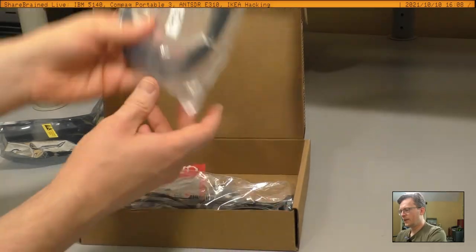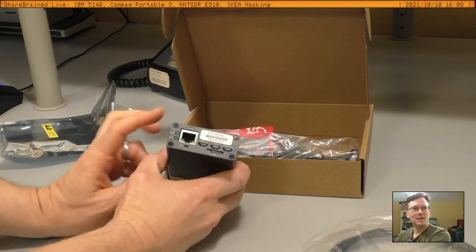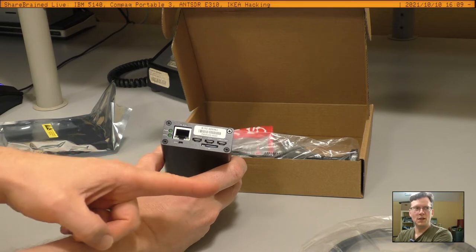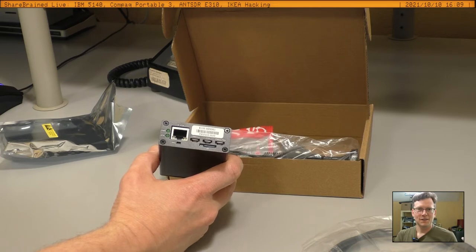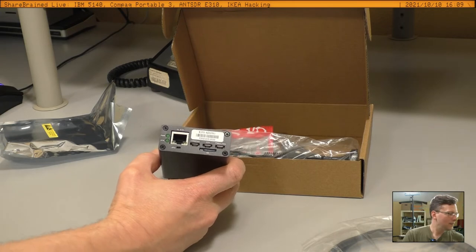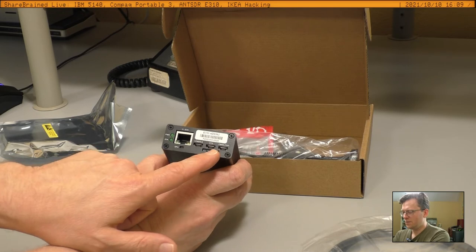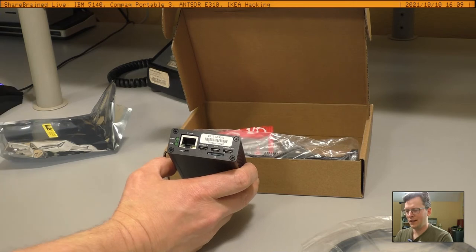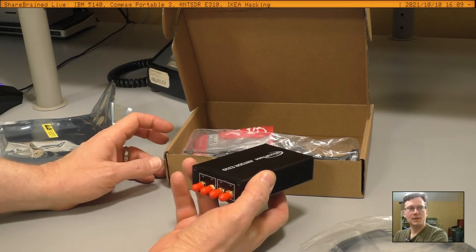So, Ethernet cable, yes. Unlike the ADALM-Pluto, this has an Ethernet port. So you can move a gigabit worth of data out of it instead of the USB 2 high-speed port that's on the ADALM-Pluto, which theoretically will get you 480 megabits, but in reality will only get you 400 megabits on a good day. So, yeah, it's pretty cool. And I'm pretty sure the SD card and the software that comes with it just boots into Linux, and you can do all sorts of stuff with it. So I'm looking forward to playing with it. But first, let's take it apart.